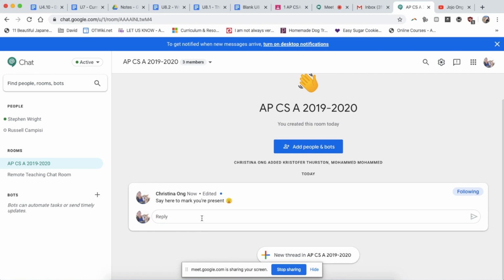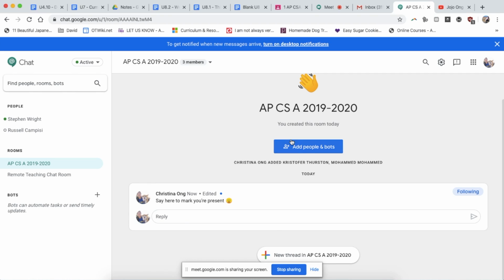Or, of course, if you have questions, you can always add a question and I can come back to it and do that. But regardless, this is probably going to be the best way because it's more of a chat room than others. Like, I would do Snapchat or Instagram, but I don't know if it can host all 84 people at once. So we're going to stick with Google since you can do it with a large amount of people.